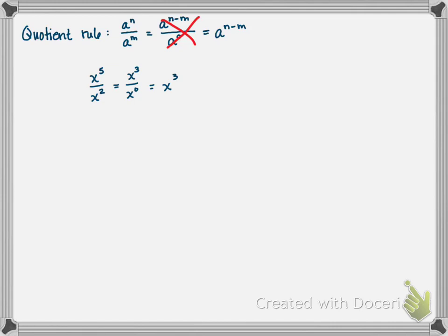So we should talk about negative exponents. So if I have x squared divided by x to the 5th, now that we have the quotient rule, there's 2 ways we can think about this. We can think of having 2 factors of x on top and 5 factors of x on the bottom, and canceling common factors. Which will give me what?